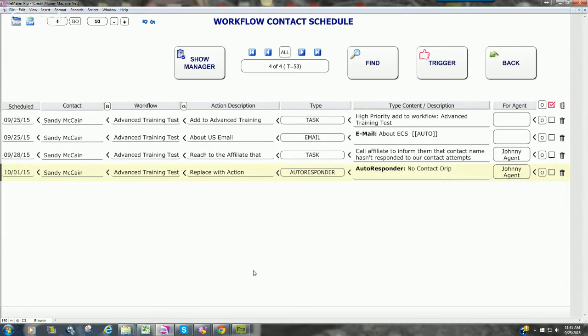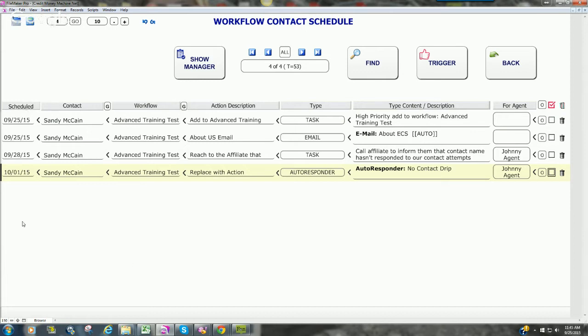Okay, maybe they've told me they don't like getting emails. Maybe they don't like getting text messages. Okay, well, if that's the case, I can go omit that step on the fly right now, or I can just mark it as complete. That way it doesn't happen, and I don't have to delete that specific step. Maybe I pause it by doing this. Okay, whatever I want to do.